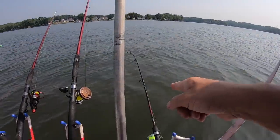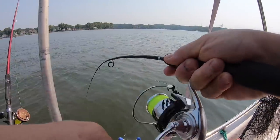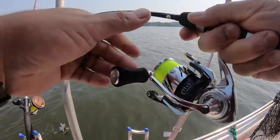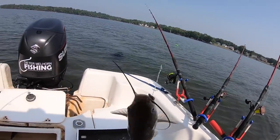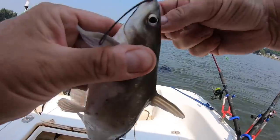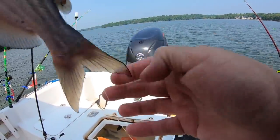I think that's, yep, boom, got a fish. I got a feeling there's a wad of very small catfish right through here. Bada bing, there's one. There's one. While it's the right species, definitely not the size fish we want to be catching.